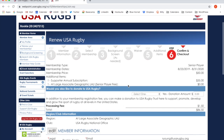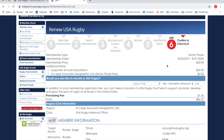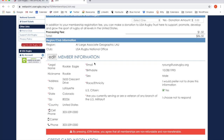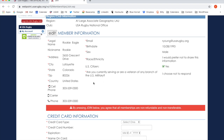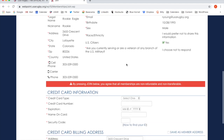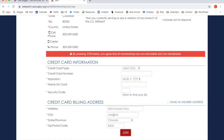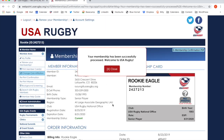And this takes you to the final checkout page, which gives you a breakdown of everything that you're paying for today. So again, your USA Rugby membership price. If you've chosen to be a supporter member, that's going to show up here as well. You may also have additional dues that go to your union or region, and that's something that's required from them separate from USA Rugby. It gives you the option to donate again if you would like to. Again, make sure that all of your information is up to date. If needed, you can always edit that here, or go back through the beginning of the process. We're going to enter in all of your credit card information and make sure that the billing information is up to date.